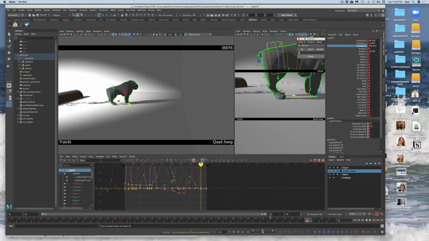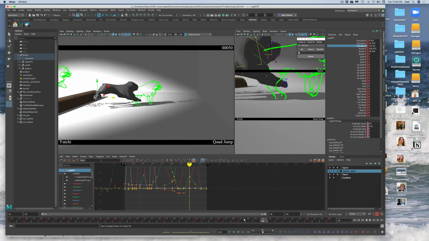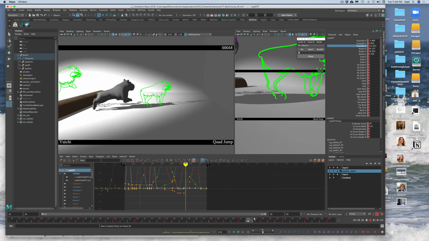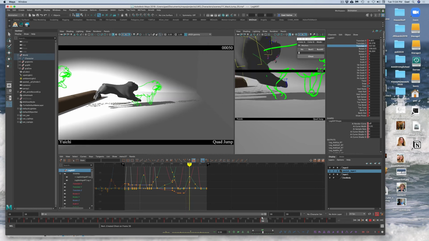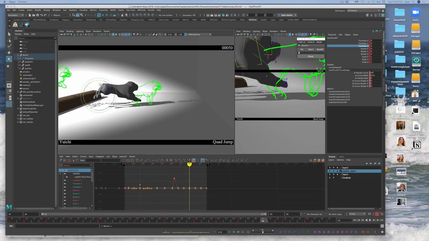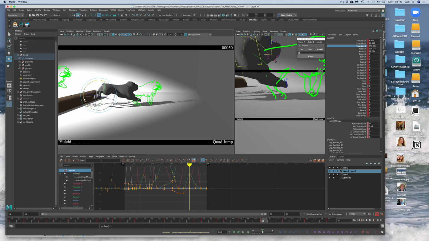So I'm going to ghost it here. And I think that this is a pretty good pose. Let's get it a little bit higher. And then we've got that ankle control. I'm going to rotate it forward because remember we want to have this bone parallel to this bone, so that just looks a little bit healthier.